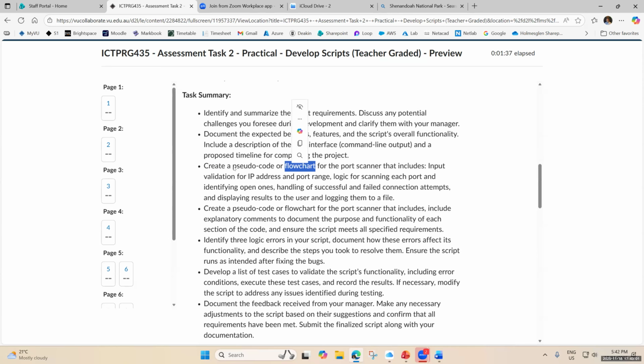Why? Because when you don't have pseudocode, when you have a task and you promptly jump to Python coding, it's highly possible that you ignore some sections or some functionality might be missing. And if you remember, in our previous unit when we were working on if, loop, and so on, I emphasized multiple times that before jumping to write the code, in your own words, just write down all the main steps. Or even if you want to be in detail, that's totally fine. You can put all the steps.